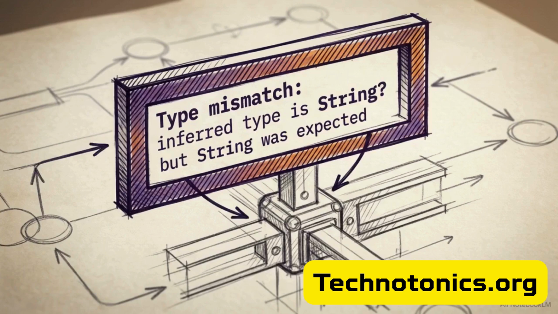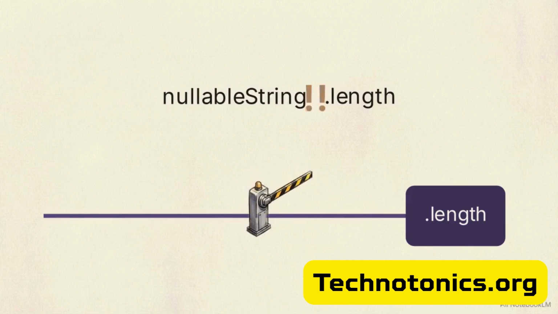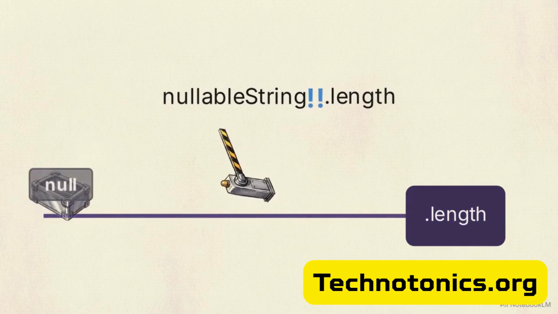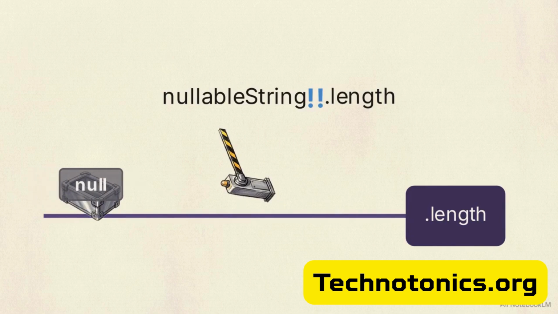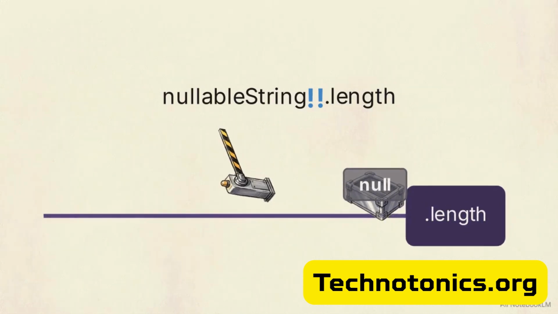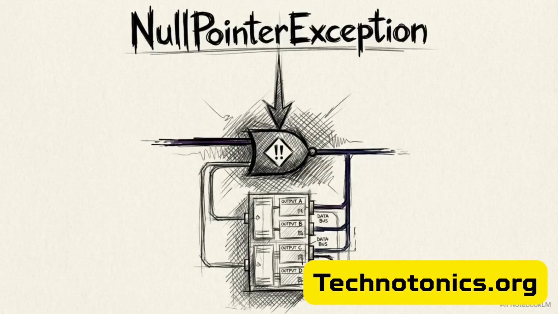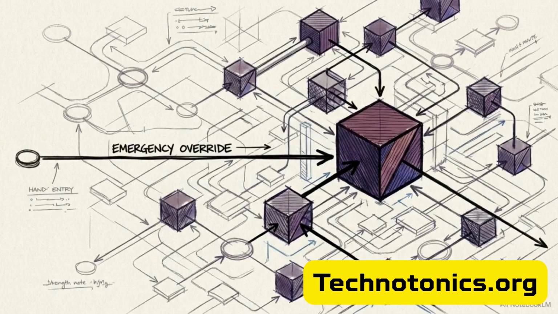There are rare scenarios where a developer knows a variable contains data, but the compiler's static analysis cannot prove it. To handle these cases, Kotlin's not-null assertion deliberately overrides safety checks. By using two exclamation marks, you command the compiler to bypass all built-in guardrails. If incorrect, a null passes through the hazard-colored tilt gate and triggers a catastrophic visual fracture in the flow path. Using the not-null assertion reintroduces the exact vulnerabilities found in older languages. Because it bypasses the type system's protection, it is used only as an architectural exception.